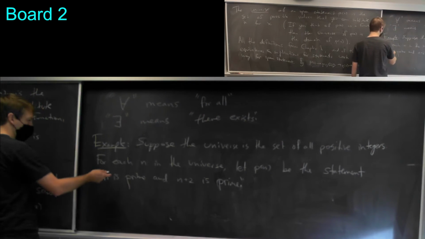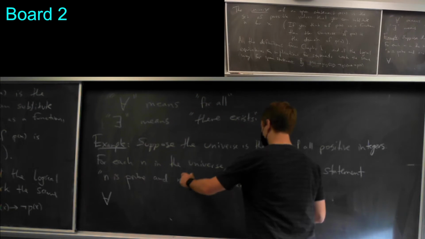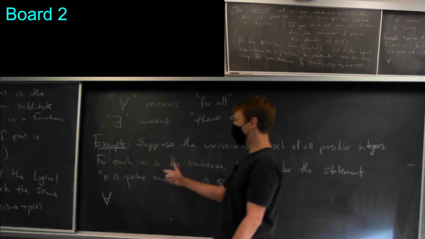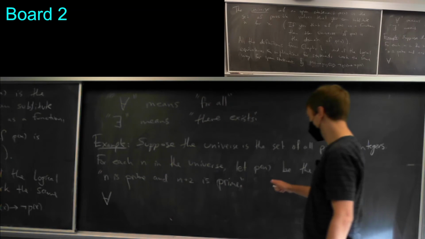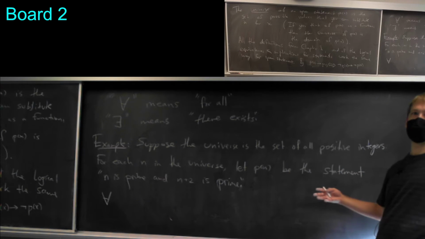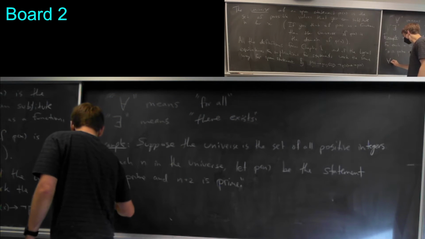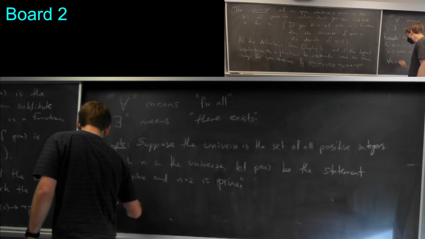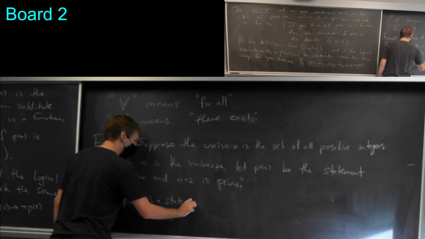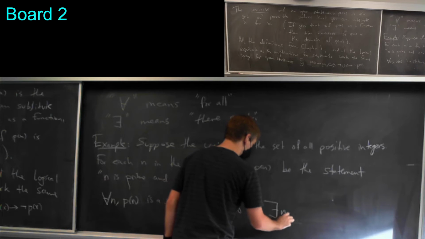So from this, I can write down, here I'm saying let P(n) be the statement. Notice I'm not saying open statement. For each individual n, P(n) is a statement. But if you think of P(n) as a function depending on n, it's an open statement, right? So I can write two statements. I can write for all n, P(n). So this is a statement. And there exists n, P(n).